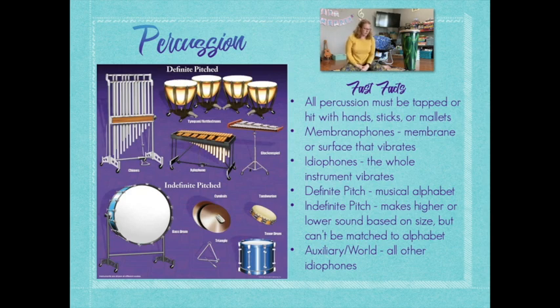So that's our indefinite pitch instruments. We also have some auxiliary or world percussion. Just like all the rest of them, they have to be hit, struck, or shaken. Here's a go-go bell — I'm going to tap it, it's kind of like a cowbell. The little one on top, because it's a little bit smaller and shorter, makes a higher sound. The bigger one that's longer and a little bit wider makes a lower sound. Maracas — I'm going to shake it. This is a wero — it kind of sounds like a frog or a fish. There are literally thousands of world instruments from across the world, and they can color and create all sorts of different special effects in the music. We call them auxiliary or extra percussion, and often they're called world percussion instruments.